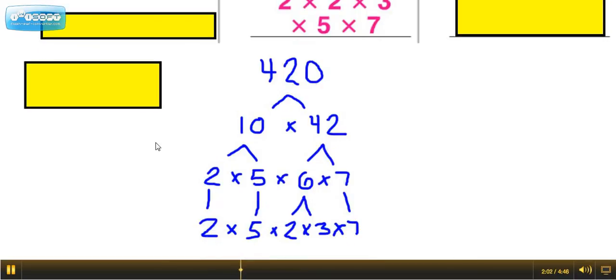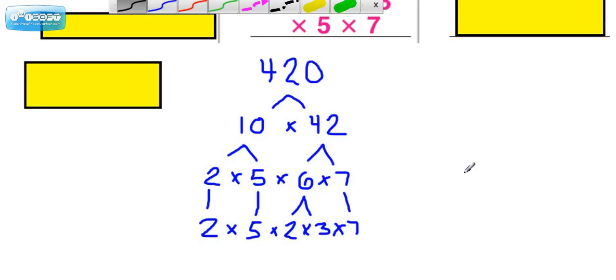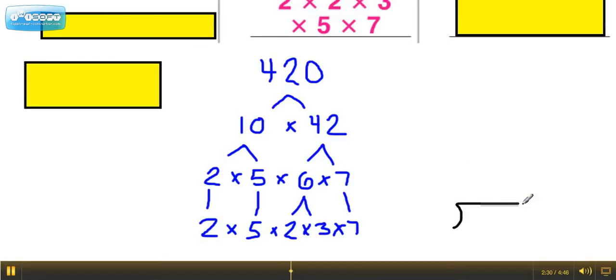Now I want to show you another technique that works for people who are not neat and tidy with their trees, and it's called a division ladder. In your textbook, they usually write it in the opposite direction, but I like to have it fit in the same direction that you're used to with long division. So I'm just going to show you that technique. The downside to it is that you're less likely to have mental math computations compared to using the factor tree. So let's take a look at the division ladder, I like to call it.